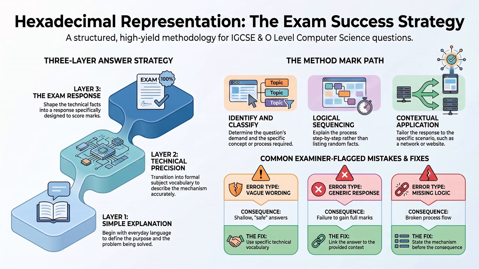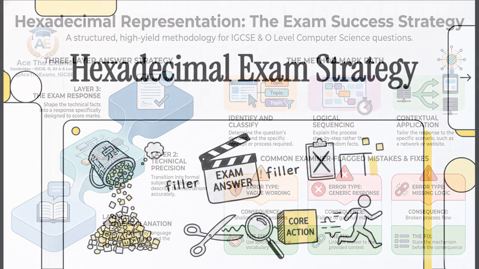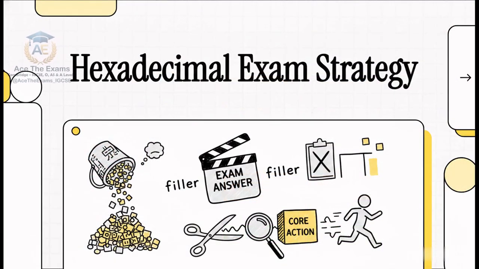Welcome to This Explainer. Imagine for a second that you are a film director, but instead of shooting the next massive Hollywood blockbuster, you are directing something even more important. A high-scoring, flawless answer for your Cambridge computer science exam. Whether you are taking syllabus 0417, 0478, 2210, or 9618, the core challenge you face is exactly the same across the board. You are sitting there with limited time, staring at a blank page, and you have an examiner waiting to be impressed by your scene.